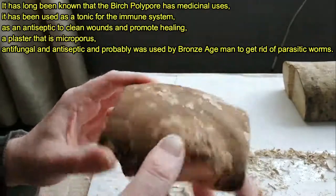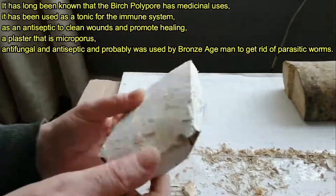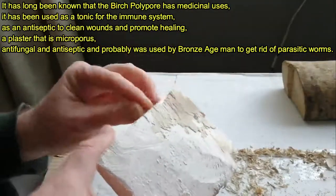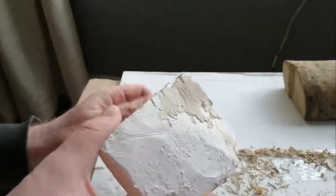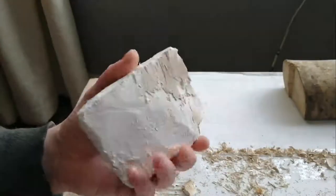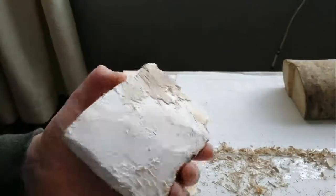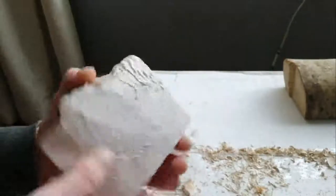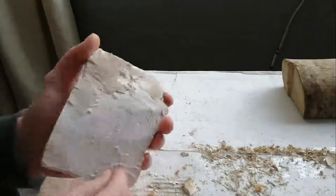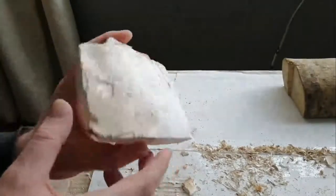What we have here is a Birch Polypore, and I have got a little video on this already. I've actually had this polypore since that day I made that first video. I collected two of them, and I was keeping this one for tea, but I made the tea out of it, like I was saying in that video that I uploaded last summer, but I didn't actually like the tea.